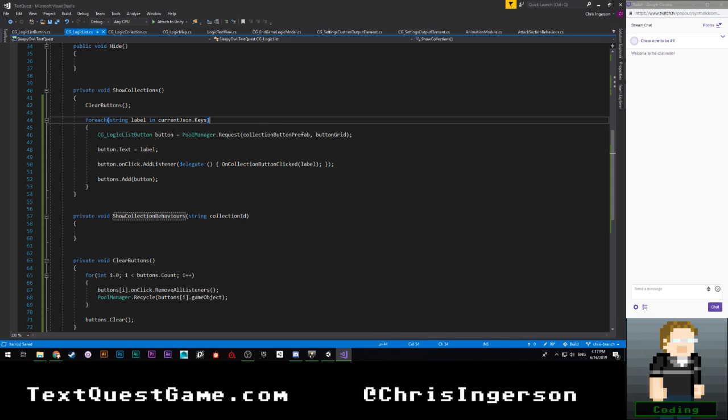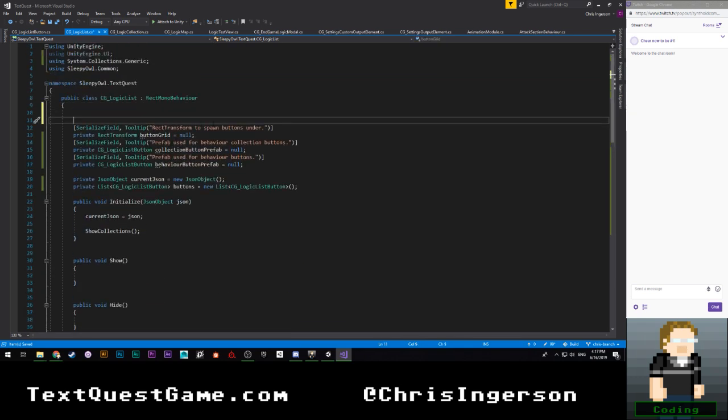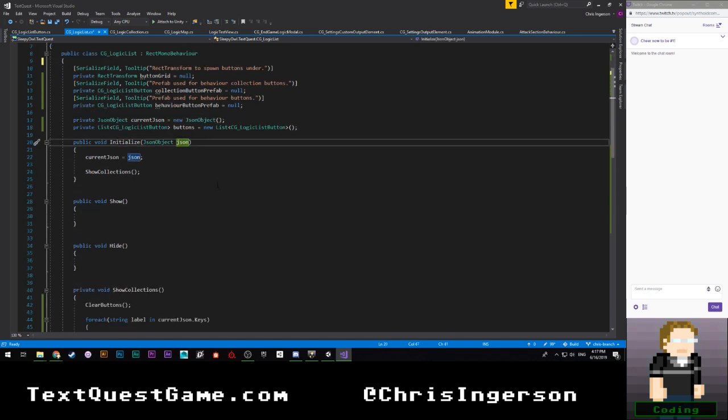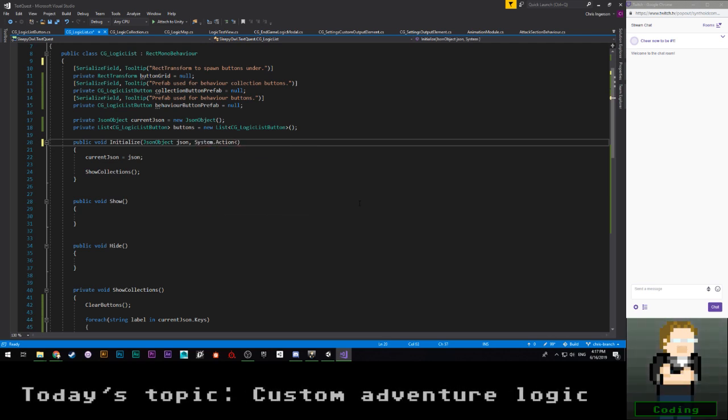We are essentially going to return, so we need an event up here. Instead of an event, we're going to do callbacks because this makes more sense that way. Events get messy. Callbacks are a little bit more contained. So we're going to go ahead and say system.action, and that's going to take a string for now and a string as well.